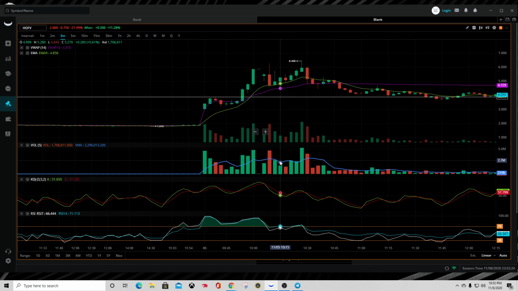You can see the volume here just kind of slowed after that, and you got the trendline holding on all these candles. You can enter here, or even here, but you got to be quick taking your profits. And always take profits, always, because you never know if the stock is going to do this afterwards. If you let it ride up here and say, I'm not going to take profits, I'm going to hold on a little bit longer, I might get a little bit more, and then the stock does this, and now you're like, oh man, I'm even, or I'm at a little loss. I'm just going to keep holding.